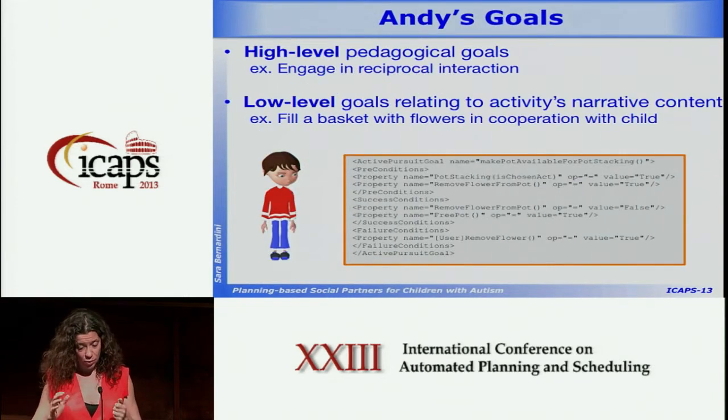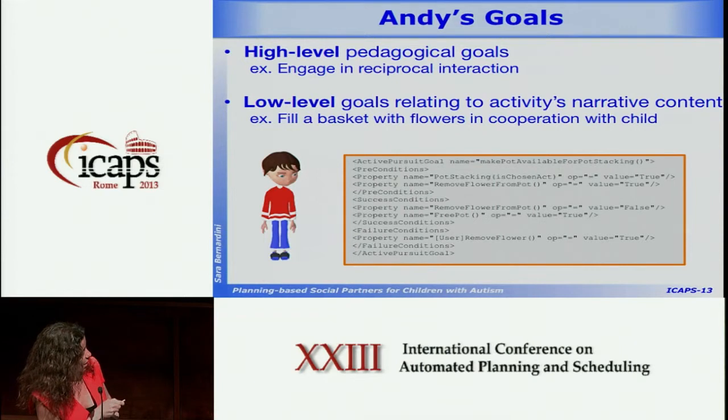Then each session has a specific high-level pedagogical goal on which we want to focus, for example, engage in reciprocal interaction, and then a number of low-level goals that relate to the particular narrative content of that particular session. So a goal can be to fill a basket with flowers in cooperation with the child. And again, we specify this in this XML format.